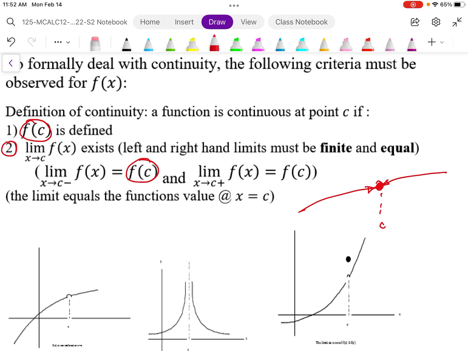And that's really just a formal definition using limits to determine continuity. It's just saying that we can draw straight through this. So again, we don't want to make it more complicated than it is. Continuity means we can draw straight through it. Formally it looks like this. The left-hand limit and right-hand limit are equal to the value at point c.